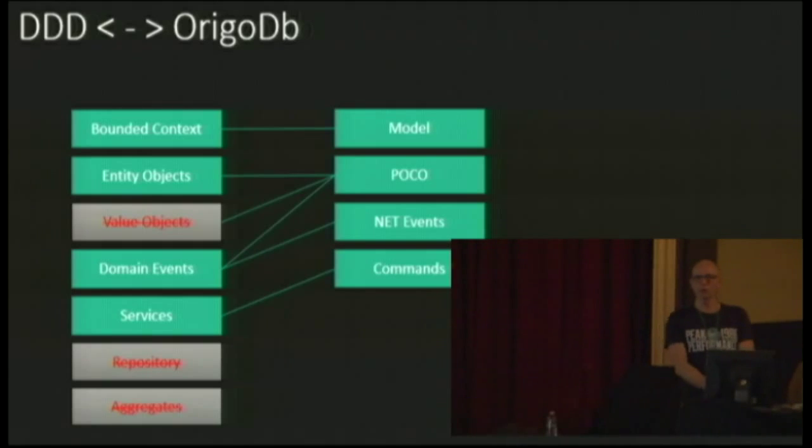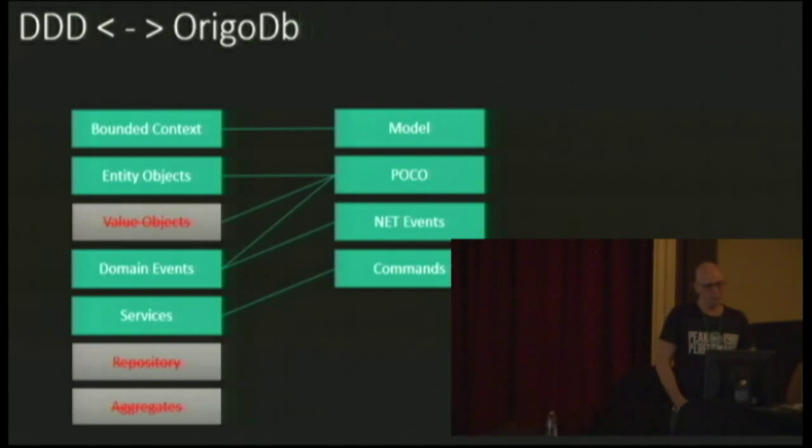The DDD book also mentions modules. So you can break a bounded context down into separate namespaces if you can identify separate isolated domains within the bounded context. Yeah, so entities and value objects, you just use plain old C-sharp objects. If you want value semantics, you can create immutable types, or you can use structs. The book also mentions domain events, and you can model those using POCOs. We have support for domain events. So during the course of execution, while the command is executing, we can emit one or more events, and those events are collected and provided as a collection of events when the command is executed.